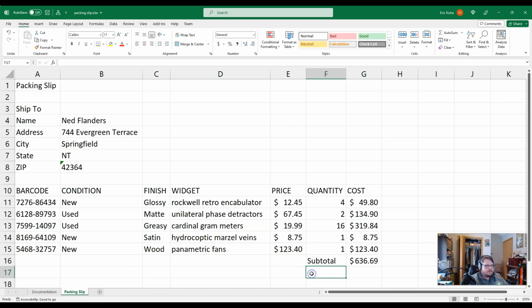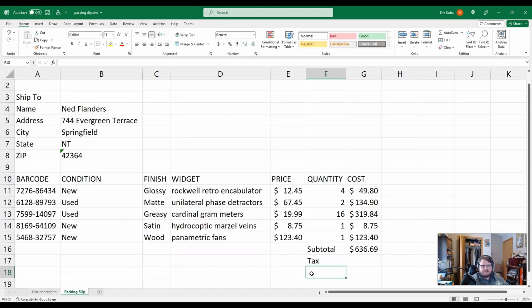Now let's do tax. We're going to do something fun with the tax. We're going to create a little adjustable sales tax thing up here. Let's say sales tax is 5%. Type 5 and then the percent symbol. That's going to get treated as a number, specifically as a percentage, which means it'll be treated as the number 0.05.